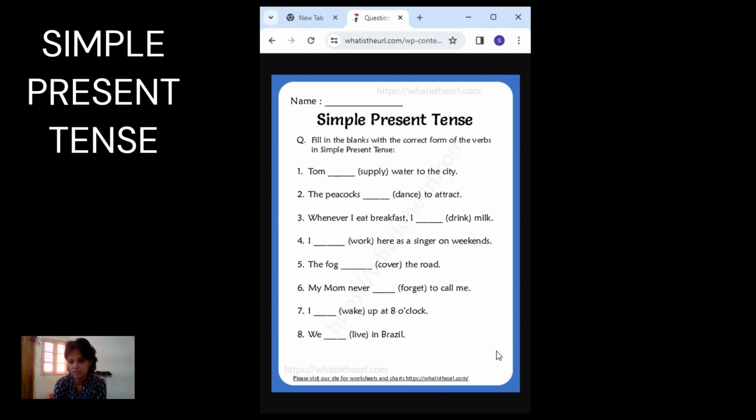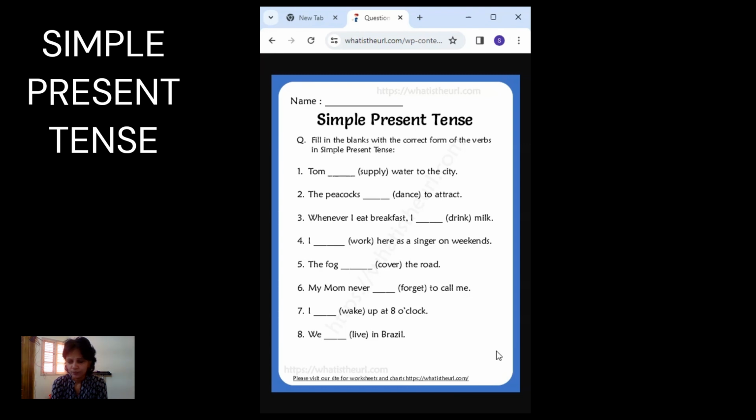We live in Brazil. That is how we use simple present tense. We have to understand according to that sentence, and when you do it like this, with examples, you will get some idea of how, whenever you read or listen, just observe how it changes according to the singular, plural, and tense form. There is nothing to be confused about with this.